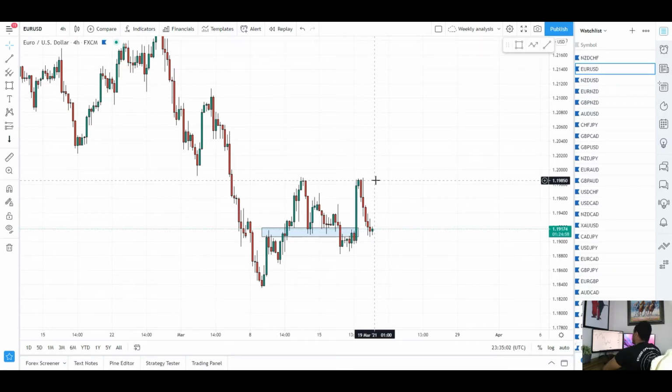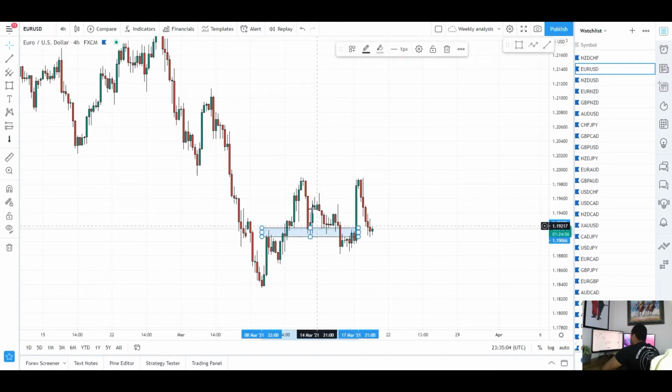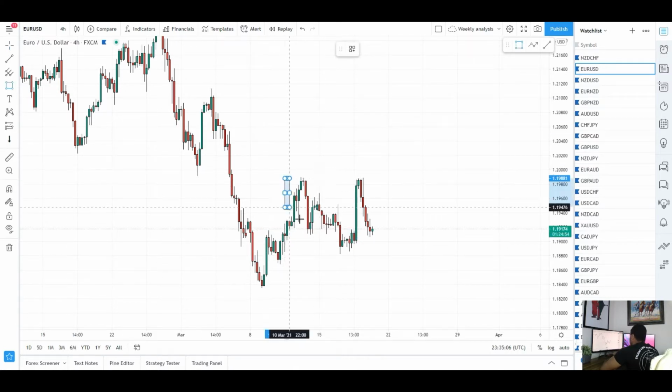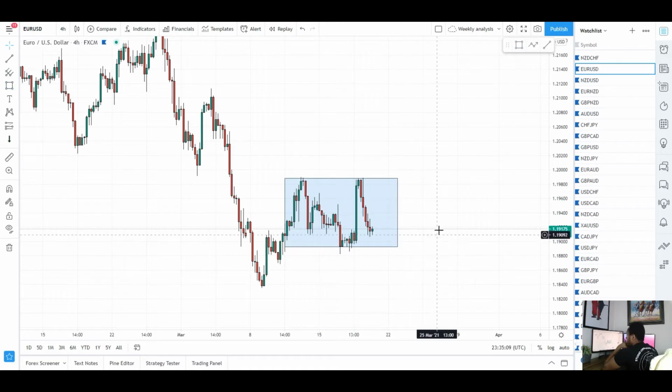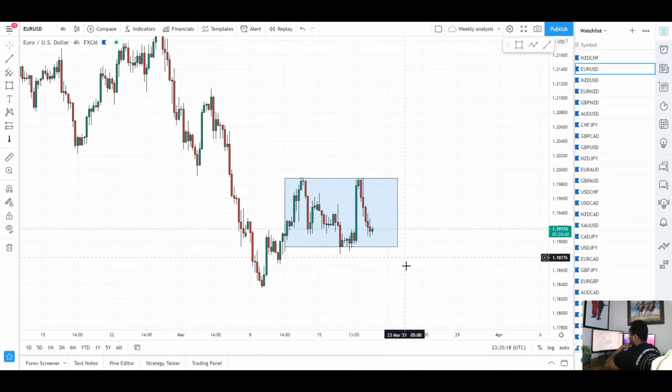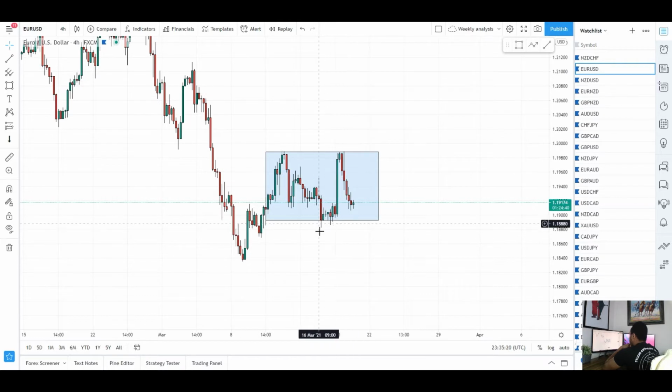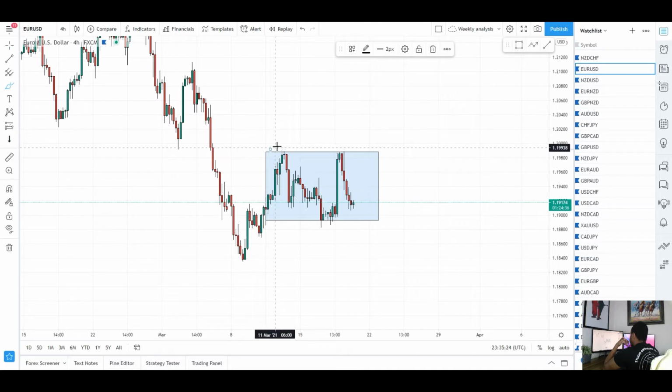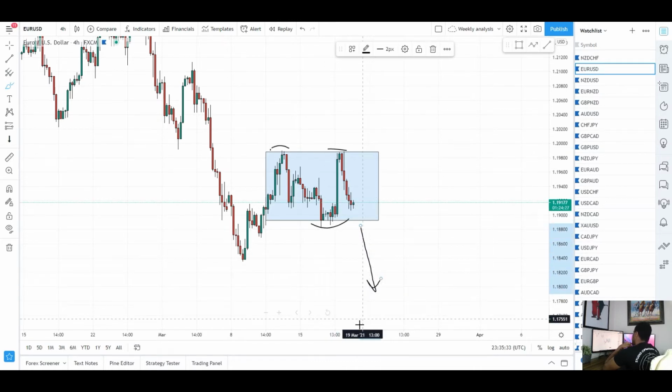So right now for USD, not too sure on direction. Again, I was very long biased for Euro USD, but now not so much, because right now we've got this consolidation here, and after we've had this big bearish leg to the downside, all of this could just be a bigger retracement for another push to the downside. So if you do take out this low here, could see a push to the downside, and those two highs up there could just be the formation of a double top here. So test the resistance once, second time, if you do break this support here, there's a good chance we'll probably see some new lows here for Euro USD.